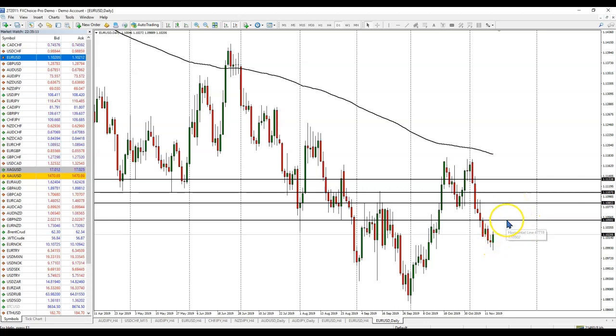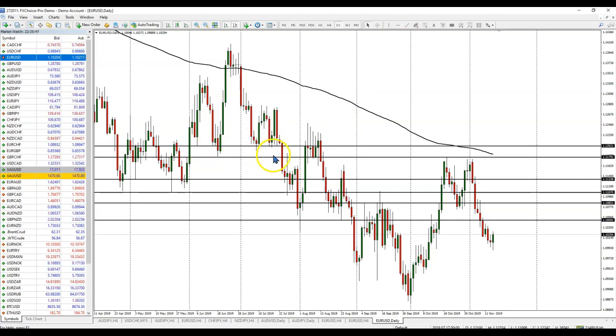When price gets to these levels, just consider taking a short at any of these levels, as long as price is below the 200 EMA. So this is something you could set up at night. This is something you could set up during the day. You could set it up on your phone, on your iPad, on your computer, whatever is easy for you. Super simple. And we'll maybe place one more. And that's pretty much it.